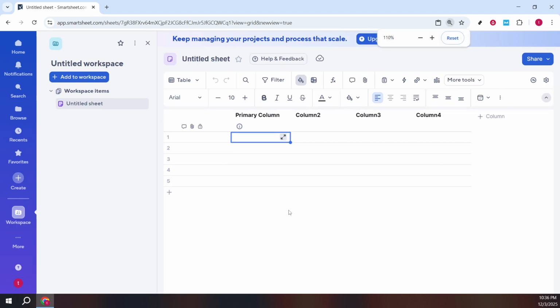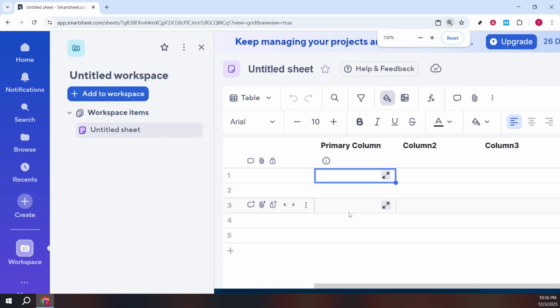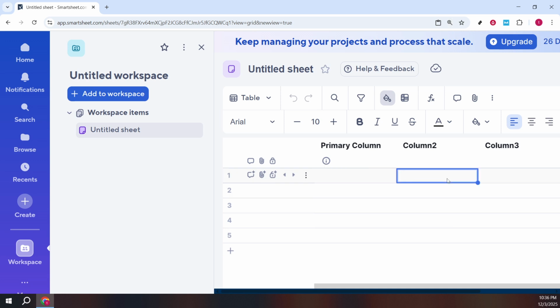This adjustment changes how your browser renders the page, so not only the grid, but the toolbar and side panels will scale up or down. It doesn't change your data or your column settings, it only affects how things are displayed. If you notice extra horizontal scrolling after zooming in, zoom out one notch to bring more columns back into view.